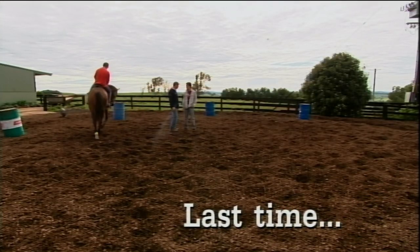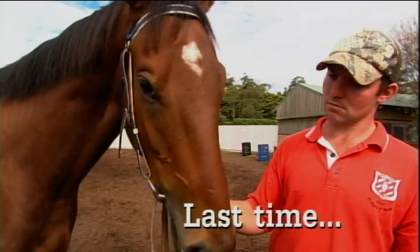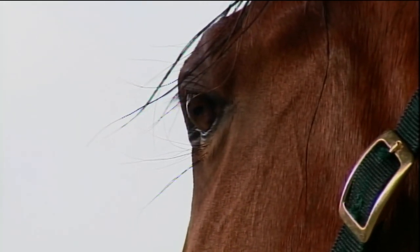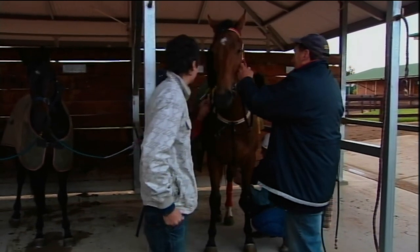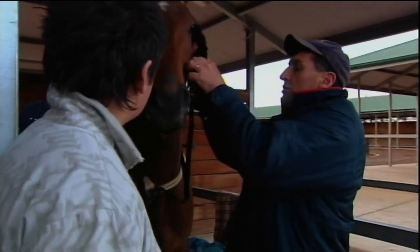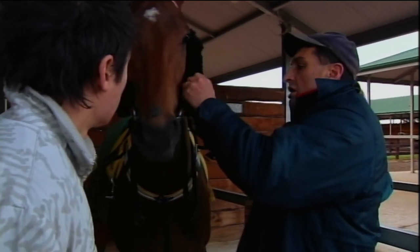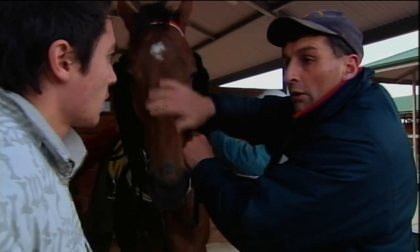Last time on Follow That Tail, we met a young horse, Jake the Musk, who just didn't want to race. But under the guiding hand of Rick Worthington and his team, he may have changed his mind. Today's exercise is the last hurdle for Jake — if he does well today, he's off to the races. We're pretty excited because this is Jake's last opportunity to show us what we need to see prior to him going to the races, and that's going to give us our indication of how we'll go Friday.